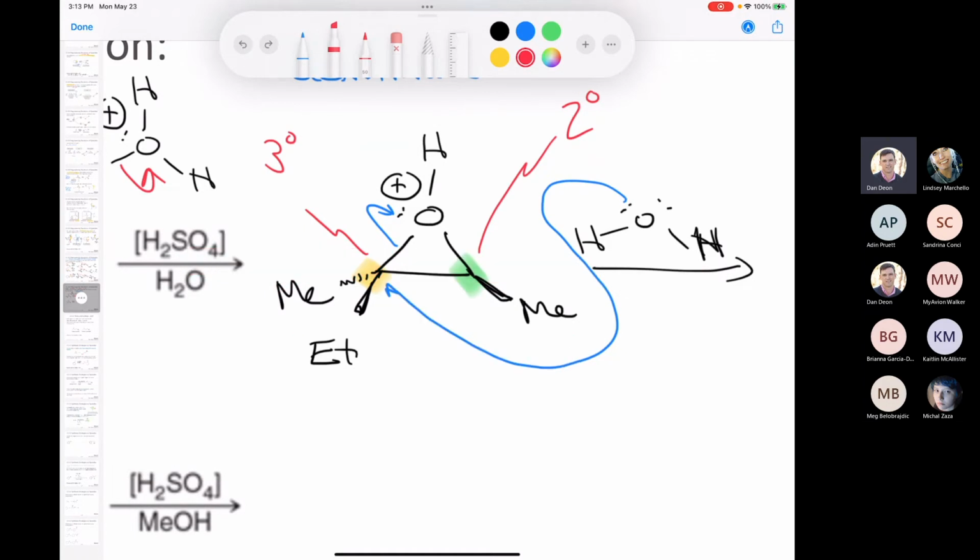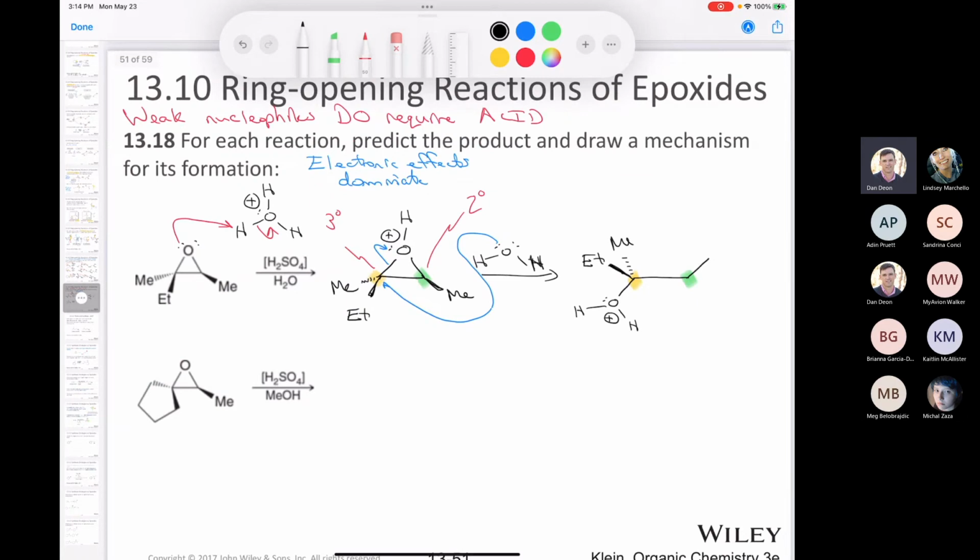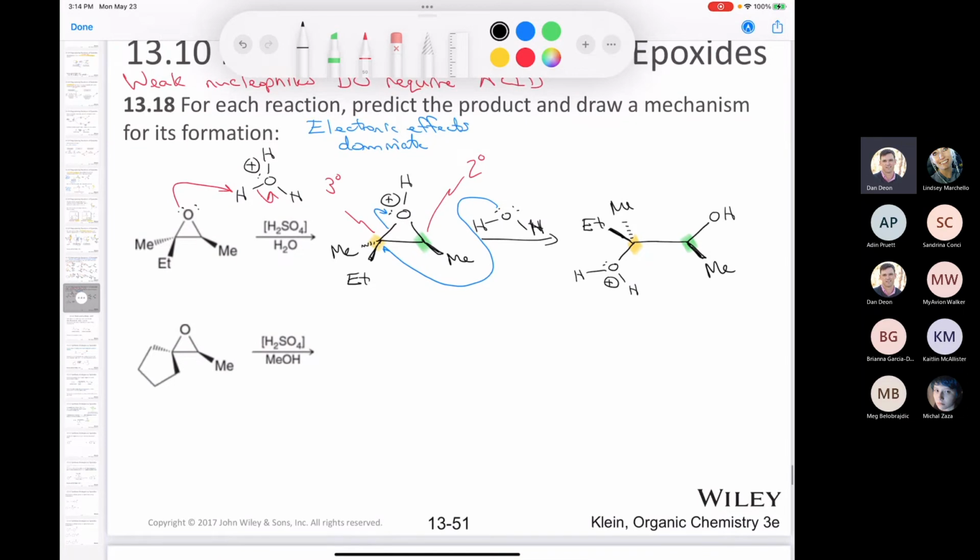So what that's going to look like with our product, we'll start by drawing the carbon-carbon bond and highlighting these as yellow and green, respectively. So now the methyl is still going back, but now it's going up and back. And the ethyl group is still coming out in front, but it's going up and coming out in front. And I have my water molecule attached over here. Of course, it's got a positive charge on it. And then over here, I've got my hydroxyl for my alcohol, and I have my methyl group coming out of the page like this. So then you have one more proton transfer.